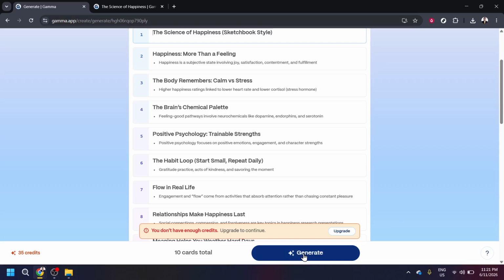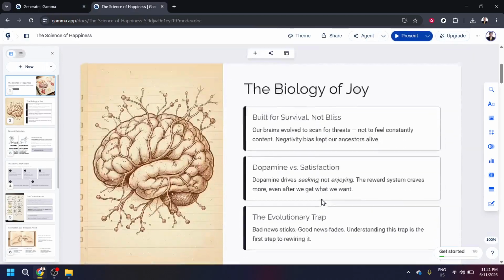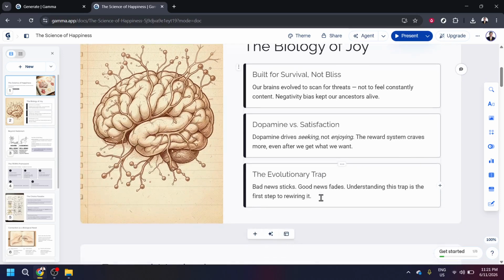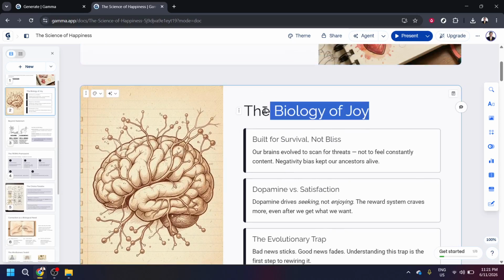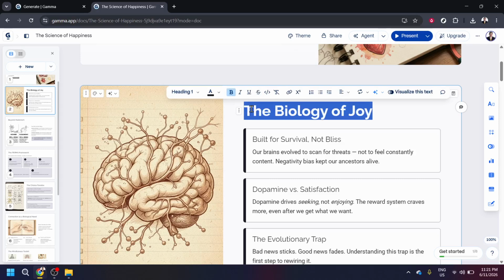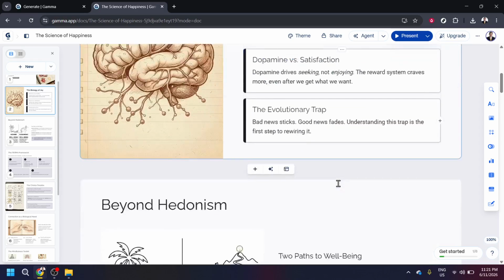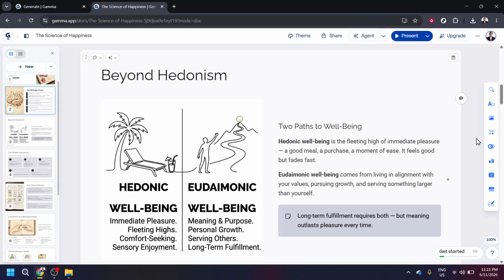Now you can customize individual slides to really refine that sketchbook look. Click on any slide and change the text, swap out images, or tweak the colors. The key here is to keep it loose. Don't overthink it. A sketchbook is supposed to feel a little imperfect. Next, let's adjust the layout of each slide. You want that sketchbook feel to come through strongly. So maybe choose layouts that feel more like a notebook page, with off-center text or lots of white space. Gamma has several layout options, so just experiment until it feels right.